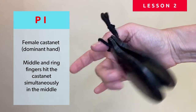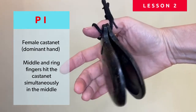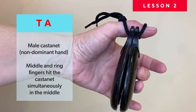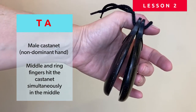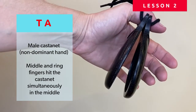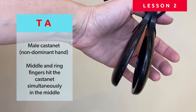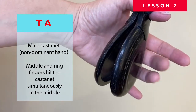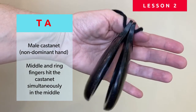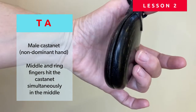The same movement with your non-dominant hand — in my case, my left hand. The castanet with the lower pitch is called that, so this would be the sound. Practice with me and try to only move the fingers, not the wrist. Relax your fingers a little, maintain tension on those hands so the castanet doesn't drop, and aim to hit the middle right there — not on the edge. Just practice that with me.